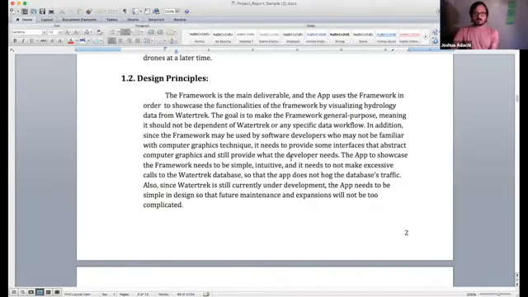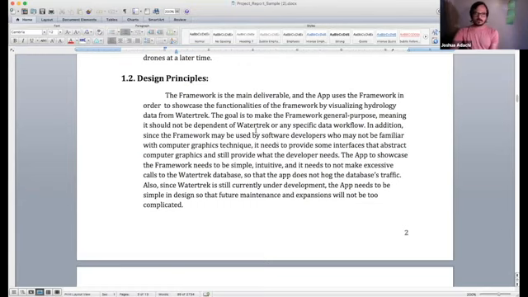The app to showcase the framework needs to be simple, intuitive, and it needs to not make excessive calls to the WaterTrek database so that the app does not hog the database's traffic. Also, since WaterTrek is still currently under development, the app needs to be simple in design so that future maintenance and expansions will not be too complicated.